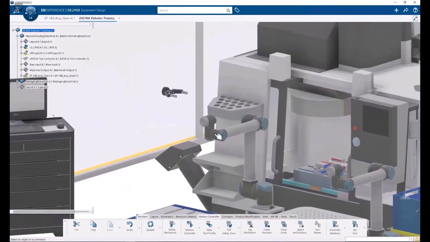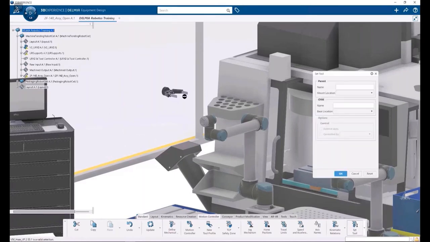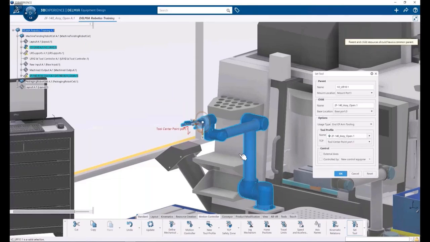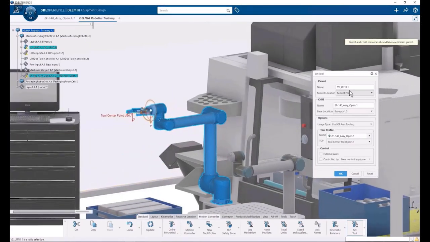Now I'm going to use a command called set tool, which is used to connect the behavior of our robot and the gripper. So here the gripper will be the child entity, robot will be the parent entity. It also defines the TCP of this profile. And then select the controller.